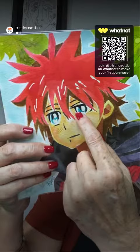And I'm going to be showing you how to do the masking fluid here because it comes in really handy, especially for the eyes on the anime. Oh my gosh, it's going to save your life to have a good masking fluid to do that. And so the difference being, besides the fact that liquid latex has a little bit of a smell to it, some people are more sensitive to things like that, and it may be a strong smell to somebody else. To me, it doesn't bother me at all. But if you are sensitive that way, you may want the non-latex, which I've found with no odor at all. The thing with the non-latex is that you need to put your paint on, wait that little bit of time for the watercolor paint to dry.